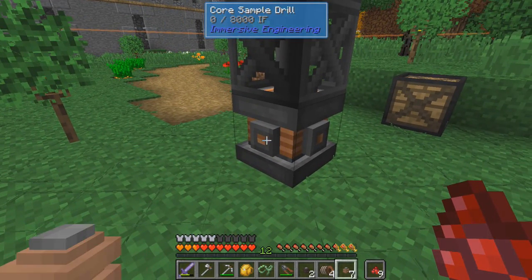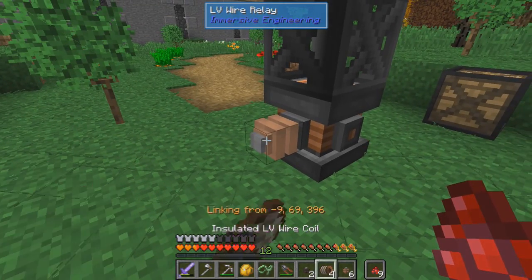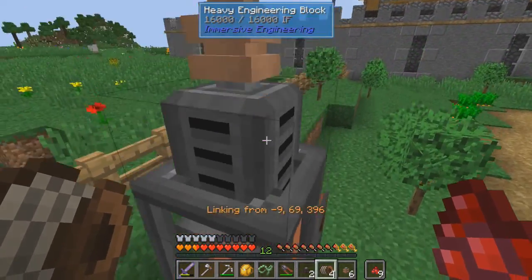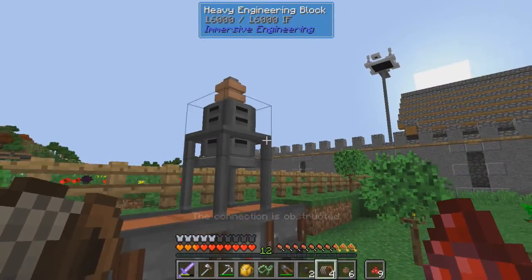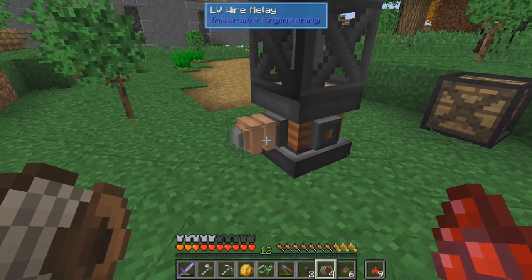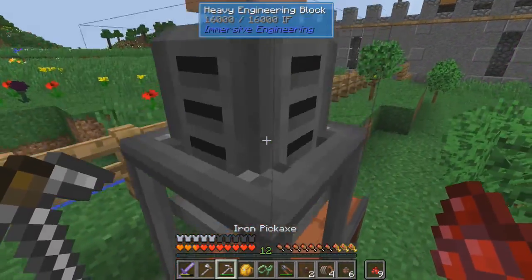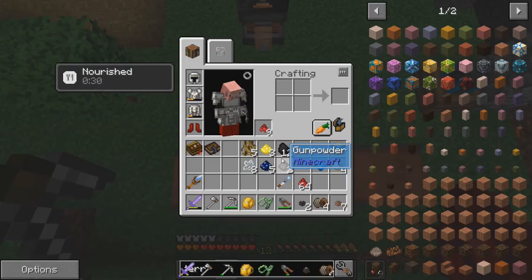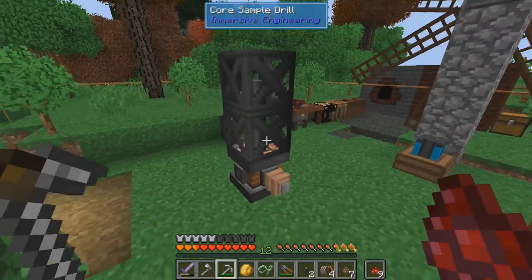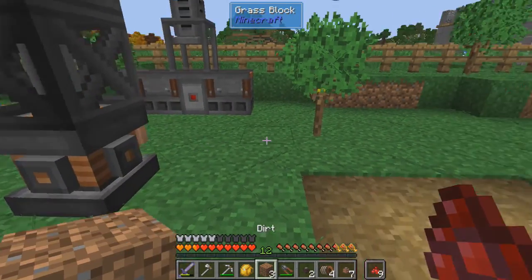That's what I think is going to happen. So we can do a test here. Let's place a relay right there. I'm going to link from here to... You're obstructed too? Come on now. Not allowed to play the game. All right. We'll do an experiment nonetheless. We're going to make this work. Do I have any building blocks over here at all? We got some dirt. That'll work.